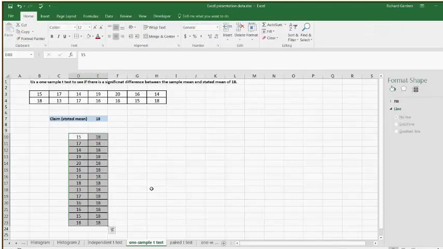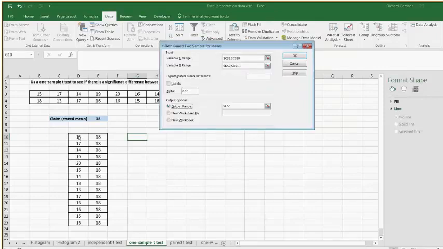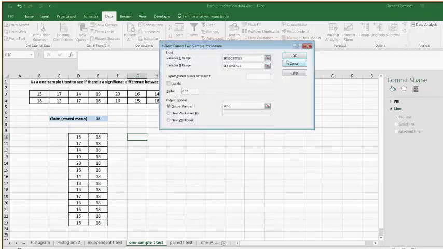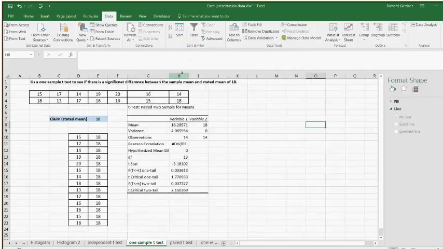So we're gonna trick Excel, and we're gonna run a paired t-test using these two as the pairs. Okay, and you get the same results. So let's pick a cell in Excel. Go to Data, Analysis, paired sample, and again, make sure your cursor is where it's supposed to be. And again, I want it right where I can see it. That should be fine. Click OK. Bam. So there's our paired t-test.